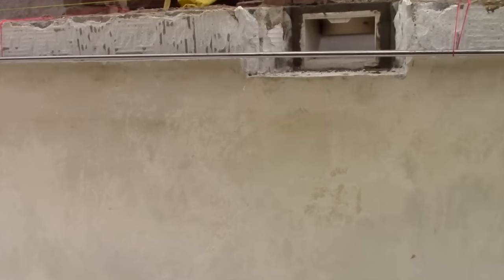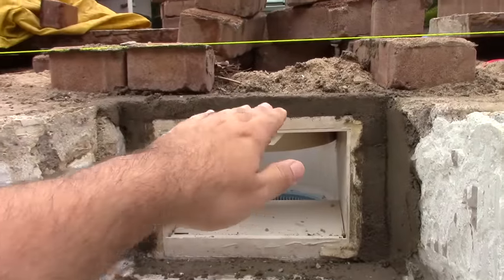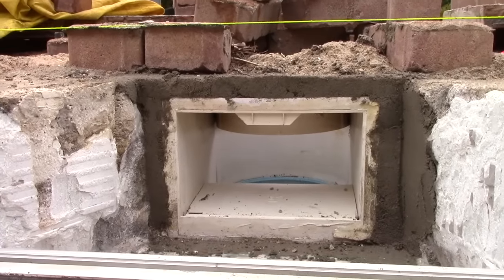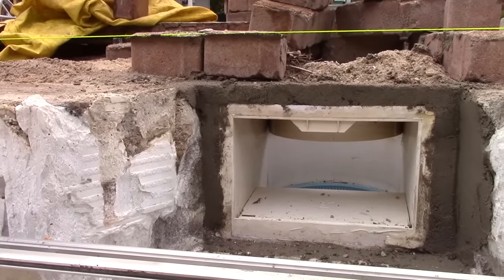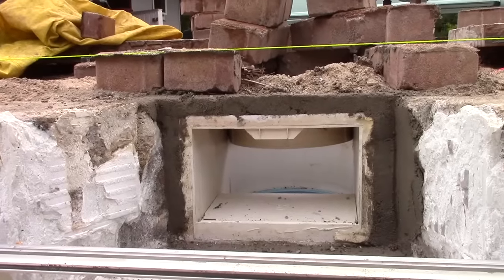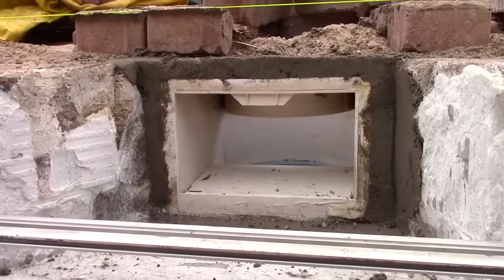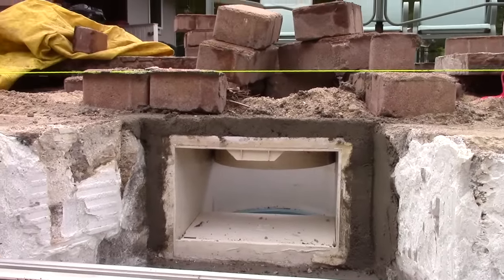Let me show you the skimmer repair. Here it is all repaired — nice and even on the top, even along the sides, filled in any holes on the sides, along the bottom as well. Should be all set for when the new tiles come. The color of the tiles is going to be Marine Blade Zero — isn't that appropriate? They're not here yet so I can't show them to you just yet, but eventually I will when they get here.